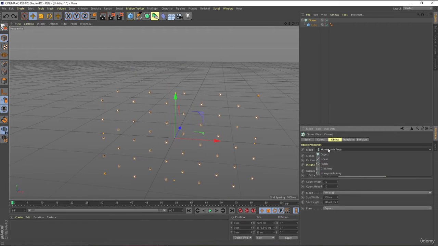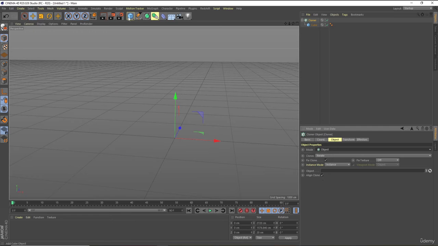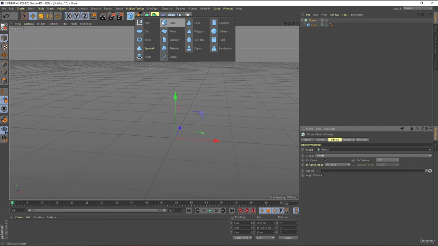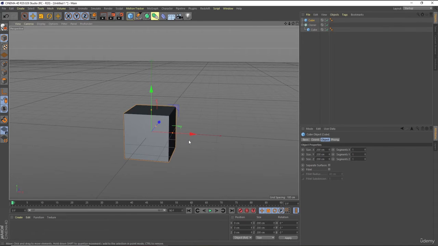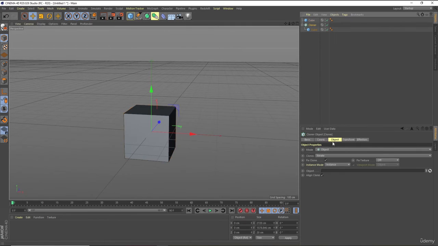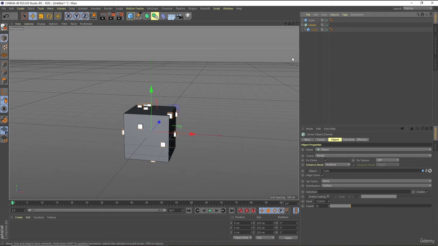Okay, and then if you see at the start, you will get this option known as object. So what is that? Let's see. If I click on this object, let's do one thing, we will create one object like a cube, and the size is already increased. Now we will see with the help of this object mode what is going to happen. We tell Cinema 4D that I want to create clones on this cube. So let's select this cloner on this object. I'll bring this cube over here. As you can see, this cloner is creating objects on this one.